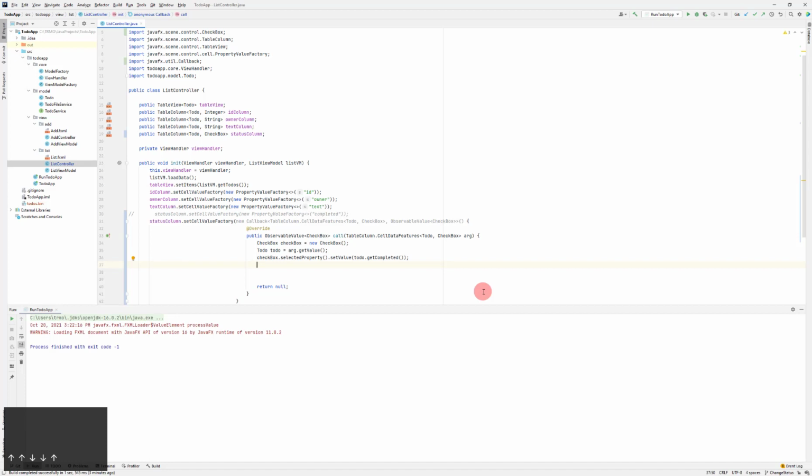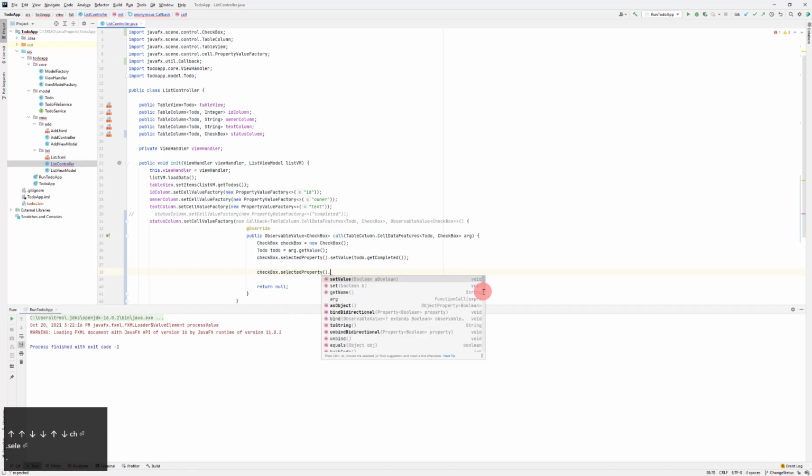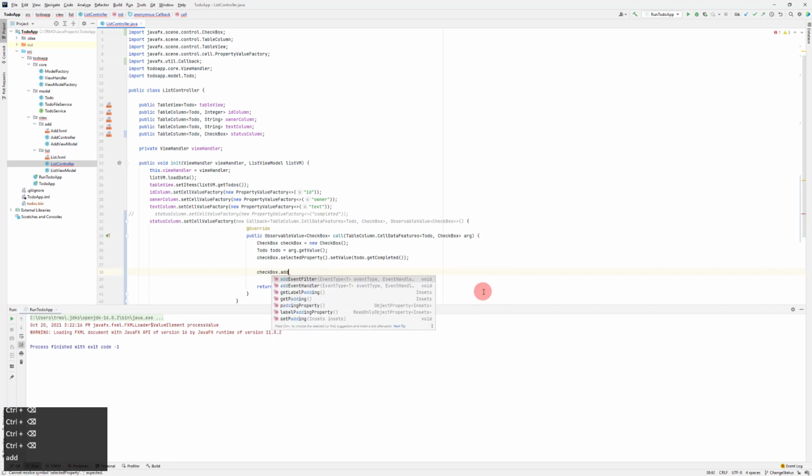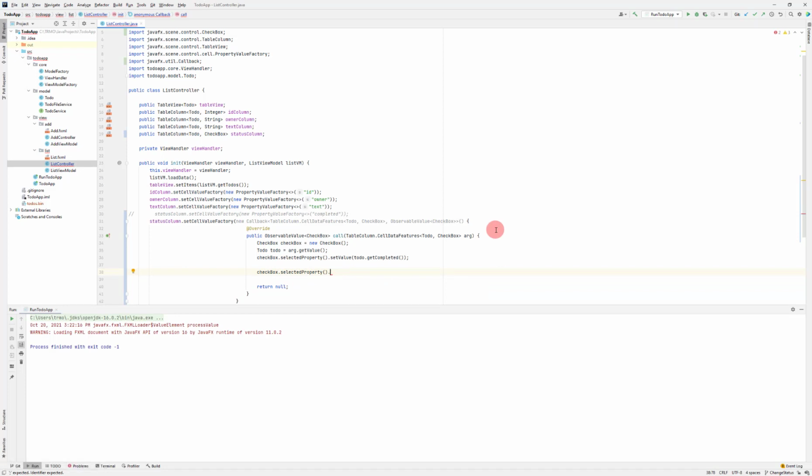I want something to happen whenever I click the checkbox. So we say checkbox, selected property. Can I just do like this, add? No. So I want to add a listener to the selected property, sort of like the observer design pattern. I can add listeners here to this subject, and I can then write some code that reacts to whenever the checkbox is clicked.